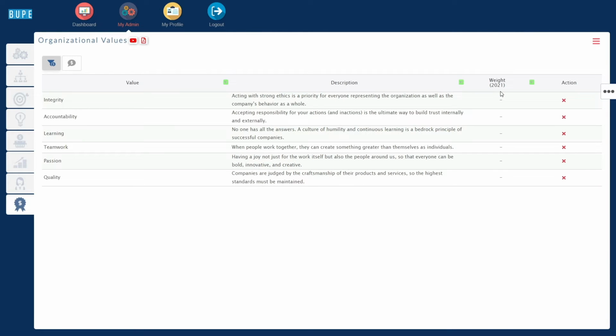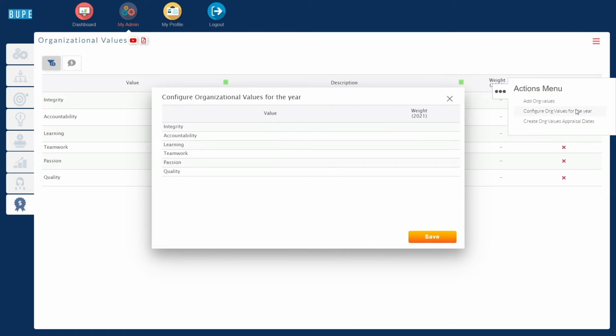The table below shows all the values created for this company, description of those values, and the weights of each of them. Weights are used to derive the overall value rating of employees by taking the weighted average. In order to configure which values to be used for the selected period, select Configure Org Values for the Year action from the Actions menu.